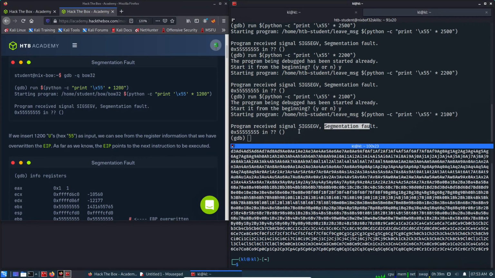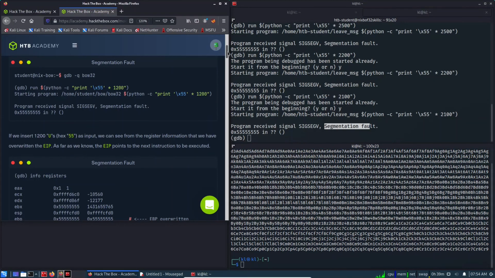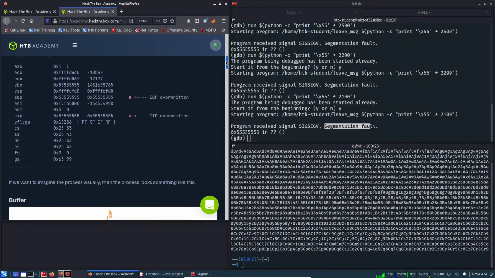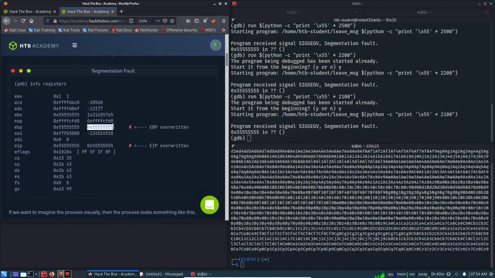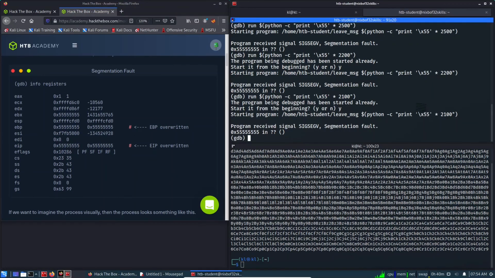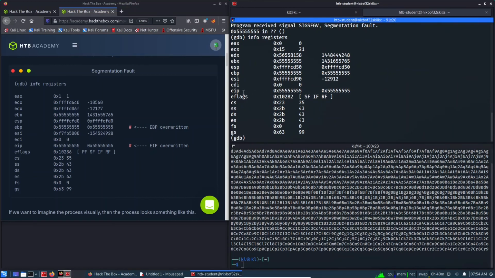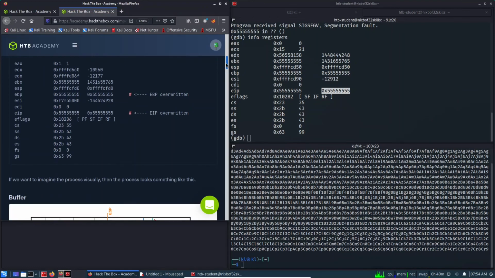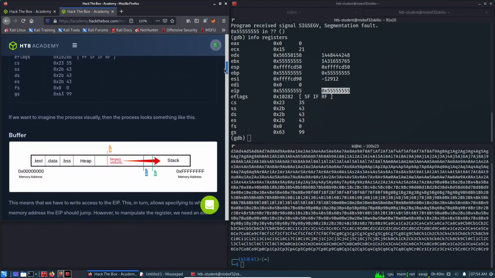This is the pattern which we will use, and here you can see that we are able to overwrite the EIP and EBP both, using the ASCII characters.